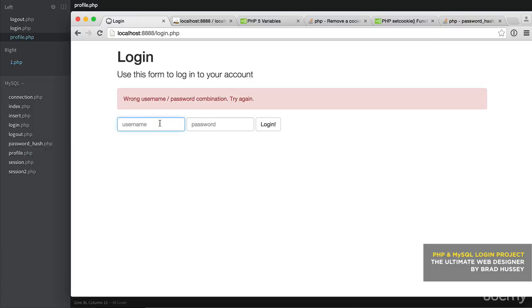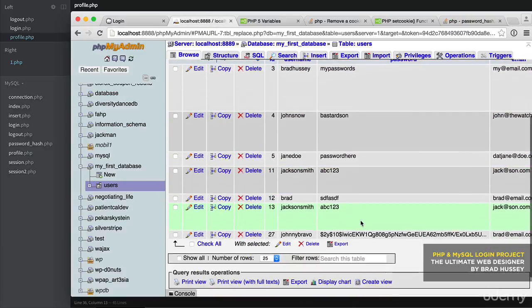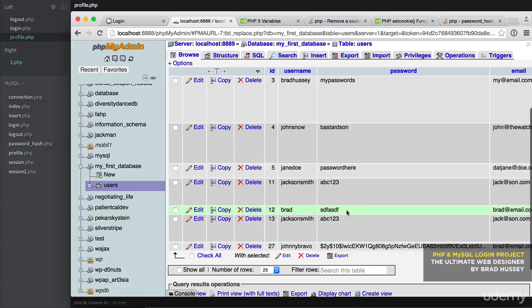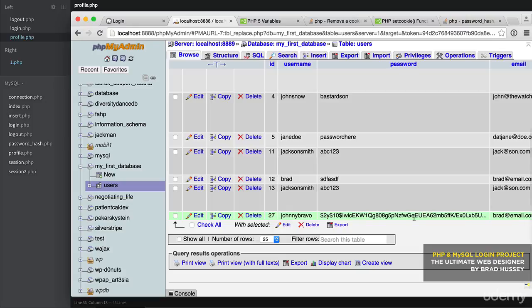So now what we need to do is actually try with a username and password combination that works. So in my database here, remember, we need to test with a user who has a hashed password. These aren't going to work anymore because these are verbatim passwords that aren't hashed using the password hash function. However, this one down here has a password hashed entry. What you need to do, if you haven't, is create an entry with a hashed password. And remember, you can go back to our password hash lecture where we created that entry. So if you haven't done that yet, quickly go back there, do that, and come back here.